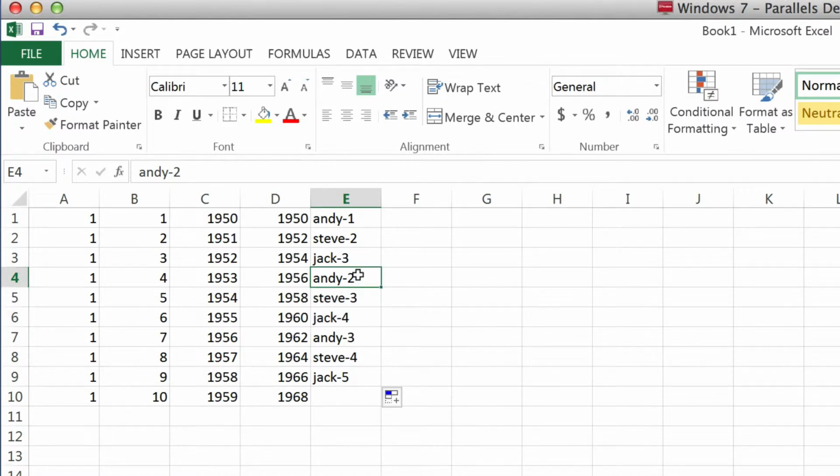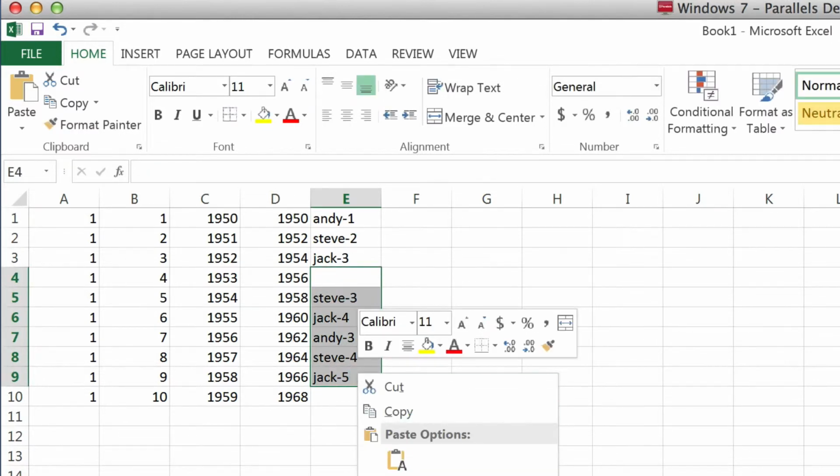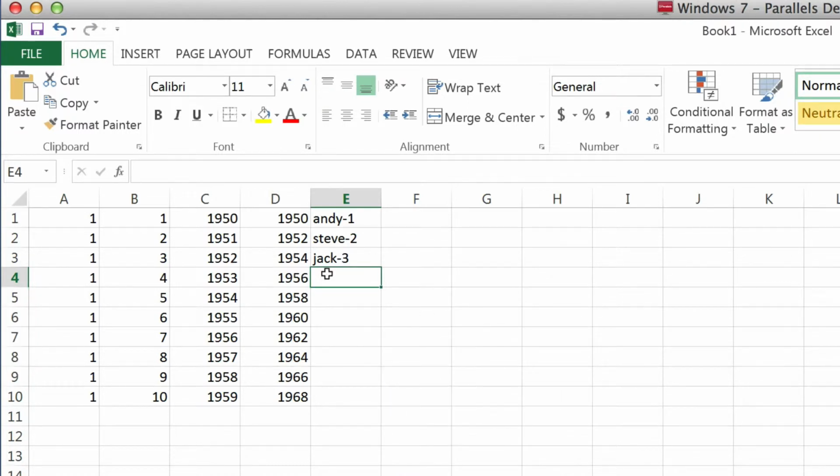So if we look at Andy, Andy is a 1, and we add 1 to Andy, and Andy gets a 2. We add 1 to Andy 2, and Andy gets a 3. And it's doing the same thing with the others. Steve starts off with a 2, and if we add a 1 to a 2, we get a 3, and so on. We get a 4 with this Steve here. So that's how it works with these names. Now I'm going to change this up a little bit and add some different names. So let's go with Bill is 4, and we can use Mike is 5.